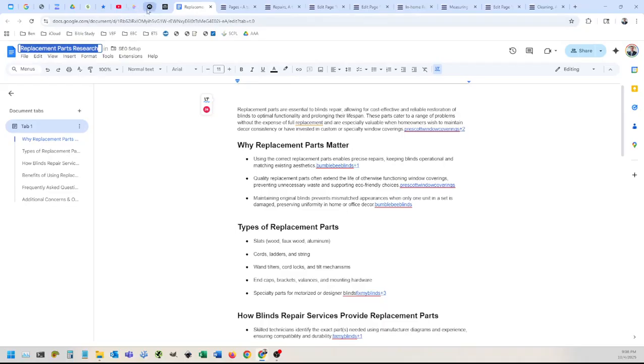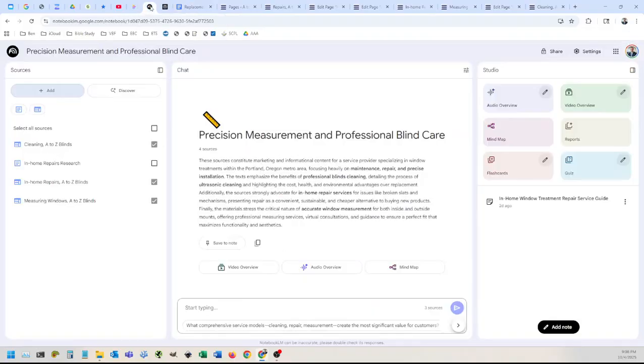We're going to go over to the next tool, which is Notebook LM. So Notebook LM is really good at synthesizing. So it can take information from different sources and create something new. The benefit of this tool is it's only creating content based on what you're providing.